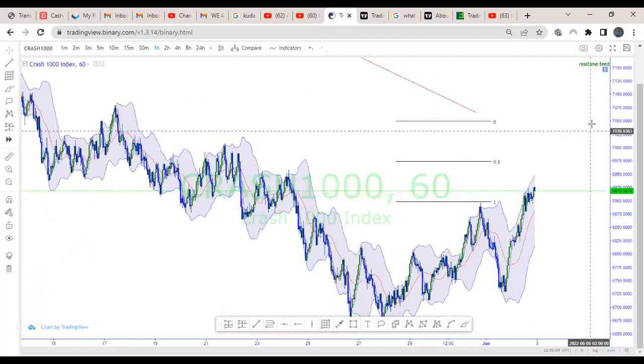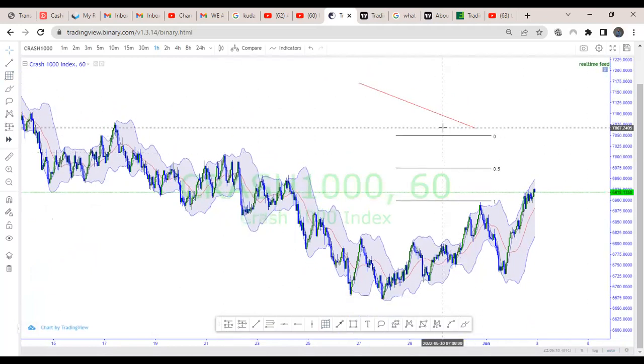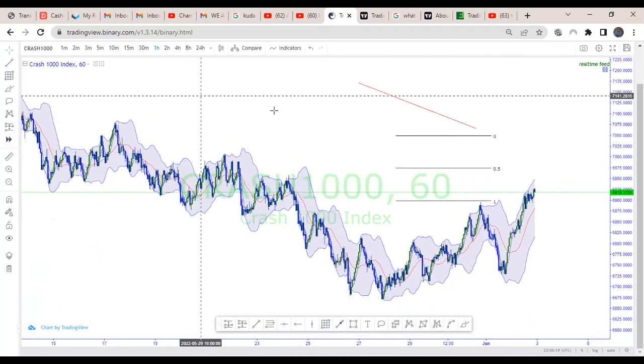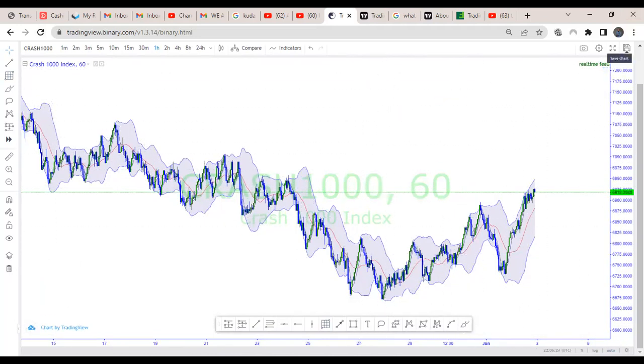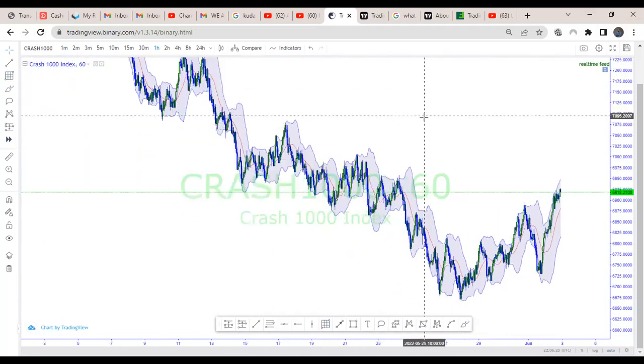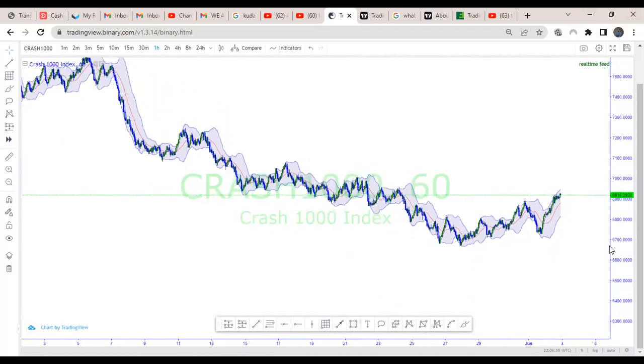Because I saved the drawing, everything will be intact. But if I don't save it before leaving, once I leave this window and come back, I may not meet all these drawings there again. So that's the benefit of using the save option. So that will be all on TradingView.